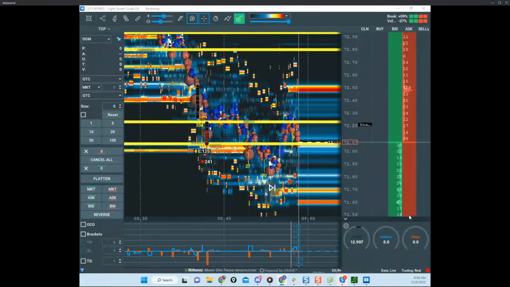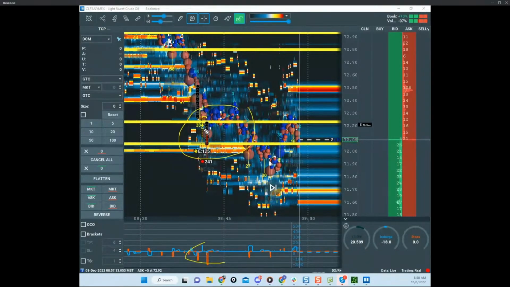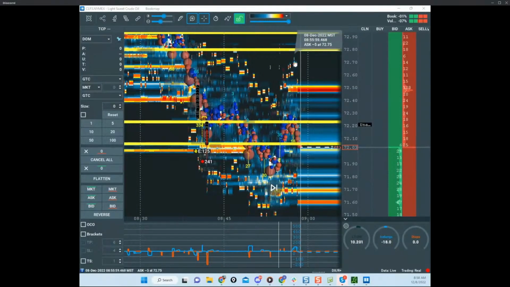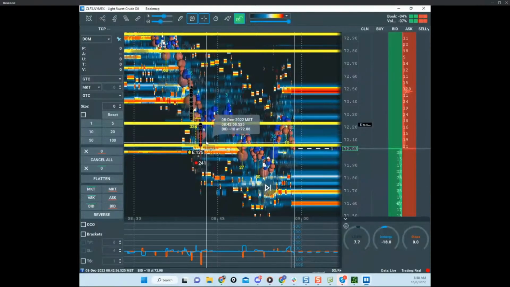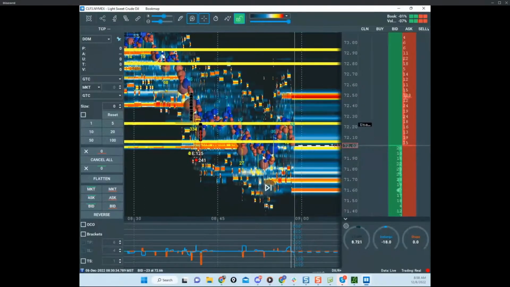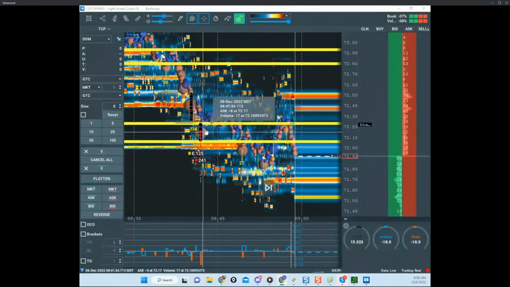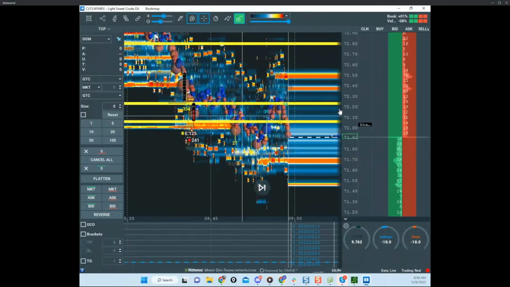And many, many times you're going to be able to answer the question on why your setup or your area that you wanted to trade didn't work when you understand what's happening in the real-time volume, because this is what drives markets, not price, not Bollinger Bands, not anything else. It's the real-time volume at those areas, when they work, when they don't work, right? So if you can understand this, this is the edge. And again, if you have something that works great, it's going to work even better when you can apply this real-time volume to those areas.